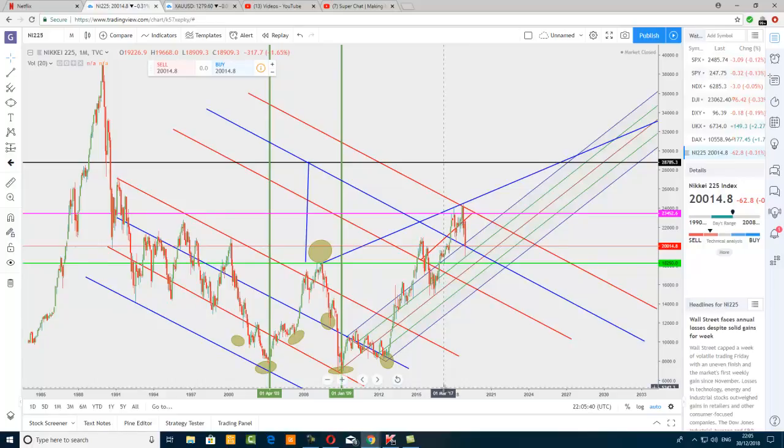So map out the chart as I did here. All right. There is another line that I want you to draw. This line, connect this high, 1st of June, month beginning 1st of June 2007, to this high here, September 2018 on your monthly chart, and draw that blue trend line. Don't remove it. Don't ever remove it. Don't remove it. All right.